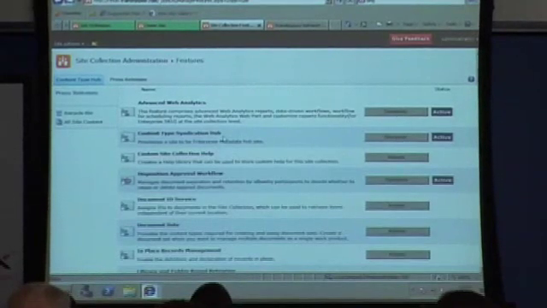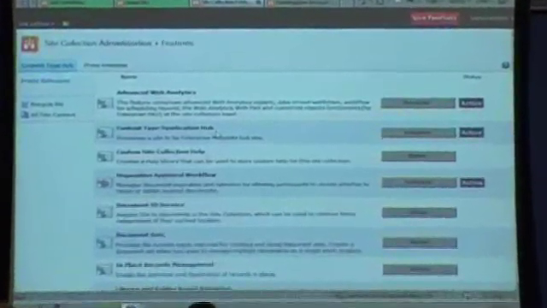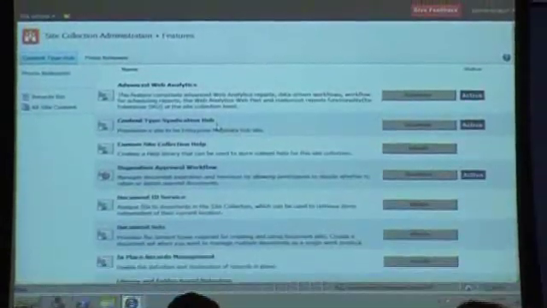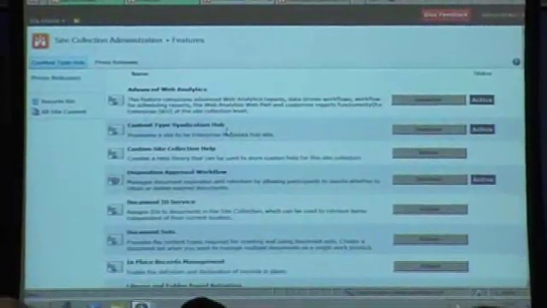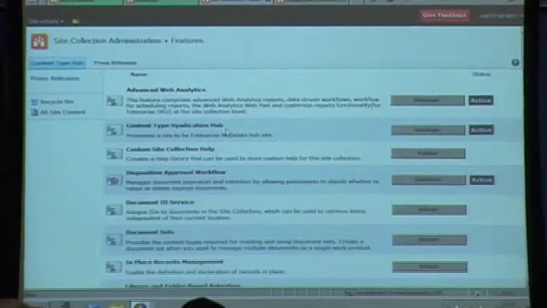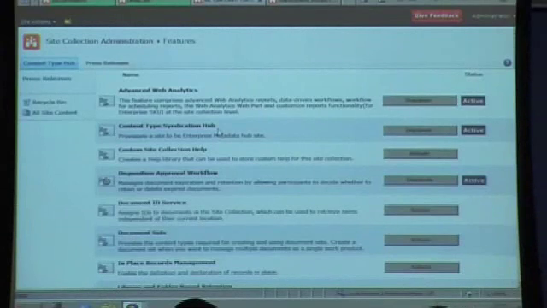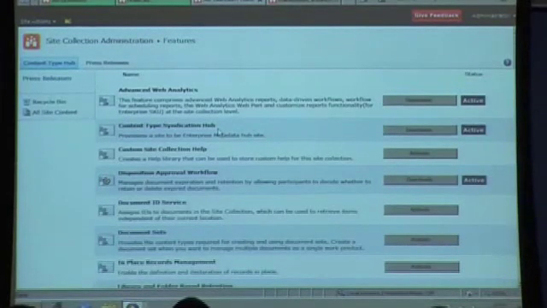It's that one there. That's been activated because when I created my managed metadata service application within central administration, during the creation it asked me which site collection I wanted to use for my content type hub. This is the one that I specified by its URL, and that's what activated the feature against this site collection.